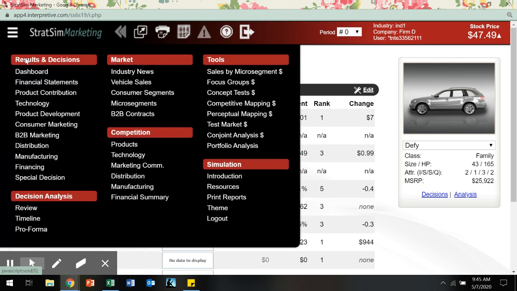To actually make decisions, you normally have to be in the results and decisions area to see how you compare to your competitors, which you generally use this area for. And this area, the tools section, is important to use to run tests. For our class, it was important to run these so our professor would see that we've done them and so that we could get an idea of what decisions were best to make.